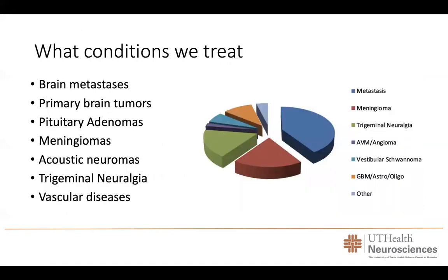There are several conditions that we treat, and this is our experience at our center. We treat a very large number of patients with brain metastasis, many patients with primary brain tumors with excellent results, pituitary adenomas — tumors very close to areas of vision that in many cases cannot be removed completely — and gamma knife is an excellent option. We also treat meningiomas, one of the most common tumors in the brain, acoustic neuromas that present with hearing loss, trigeminal neuralgia — a very dramatic pain in the face — and vascular diseases such as arteriovenous malformations that are very difficult to manage with surgical resection.